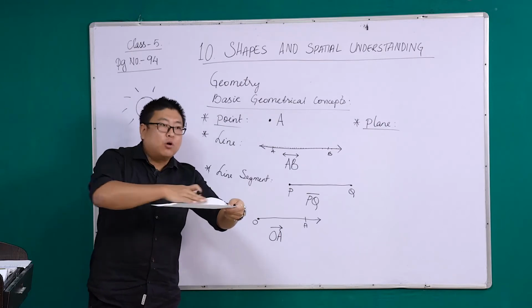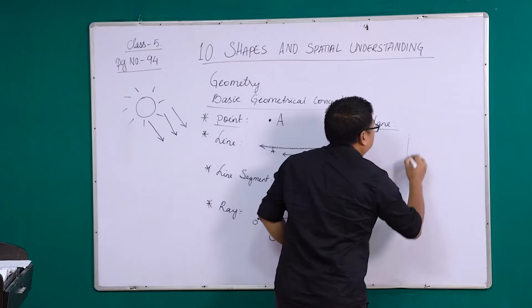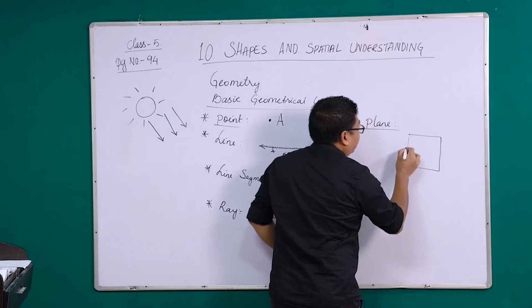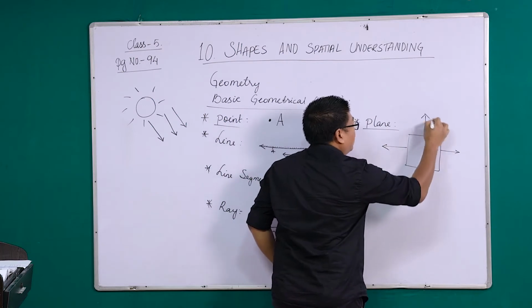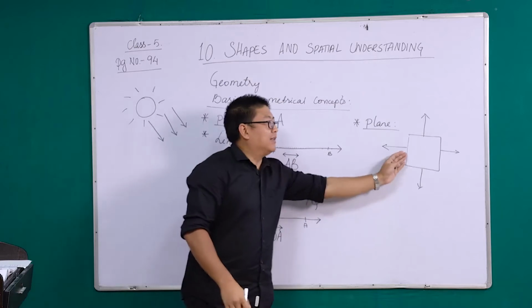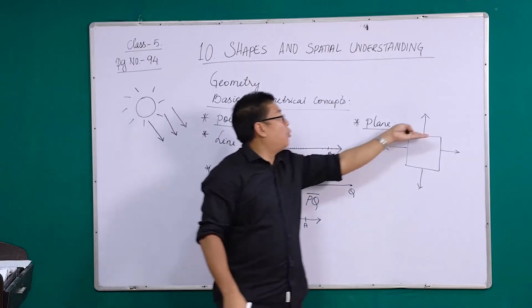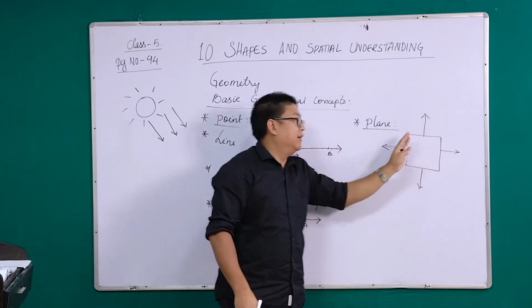So this is also called a plane. But here, there's one catch. This plane also has no limit, meaning same as a line, endless. It will go to the left, it will go up, it will go down, it will go to the right. It has indefinite length. All right?